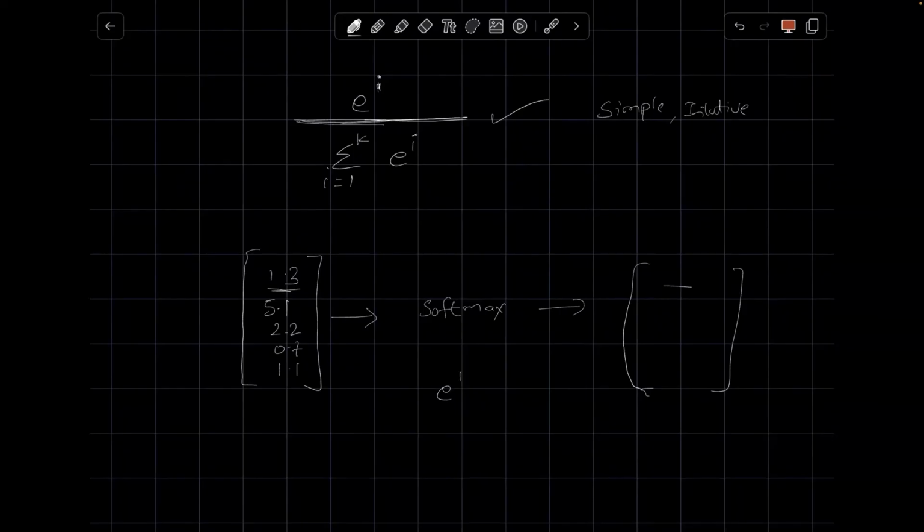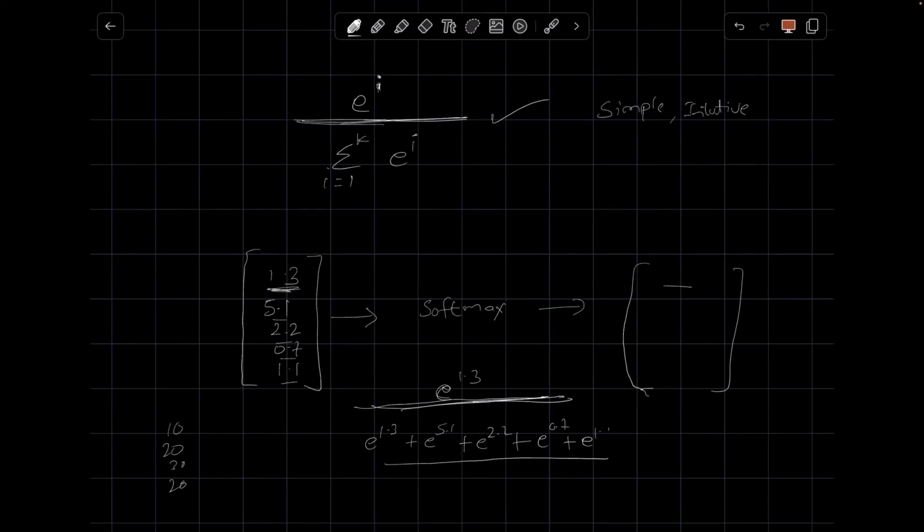So for the first value I would have e power 1.3 divided by e power 1.3 plus e power 5.1 plus e power 2.2 plus e power 0.7 plus e power 1.1. So it is the summation of e power of all the values in the denominator, and in the numerator I take whichever value I'm computing. Isn't it like having 10, 20, 30, 20? What is this? It is 10 by 10 plus 20 plus 30 plus 20. What percentage is it? Similar intuition.